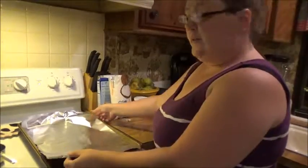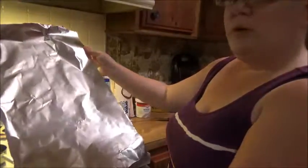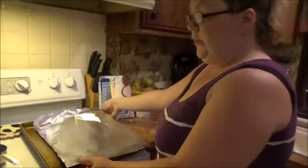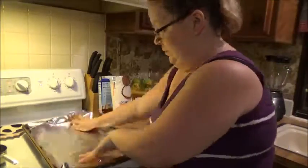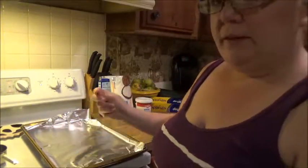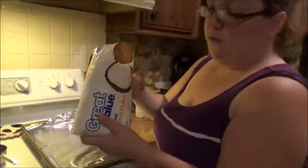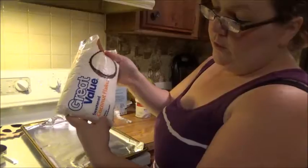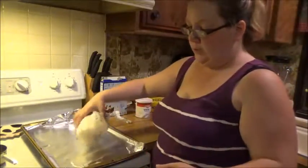So our cake is still baking, but while that's going on, you want to get a piece of foil out and a cookie sheet and just line the cookie sheet. You don't have to do this, but it can make things a little easier in the long run. And then you take your shredded coconut. I just have coconut flakes, and I'm just going to pour them onto here.